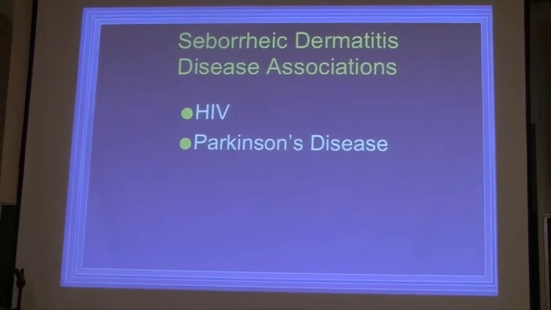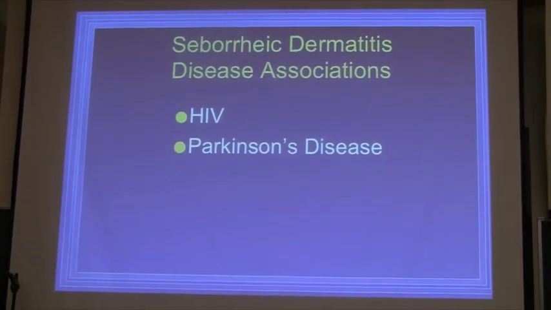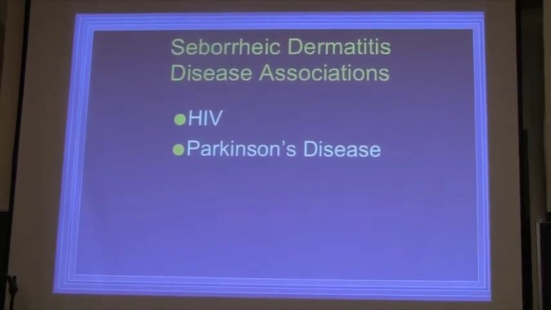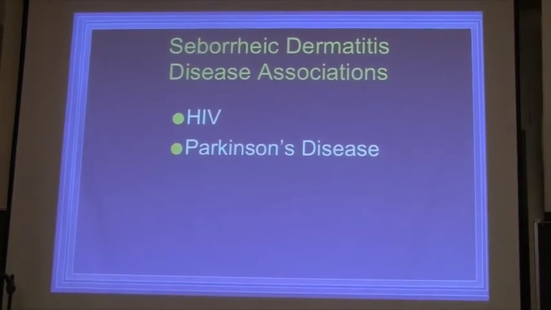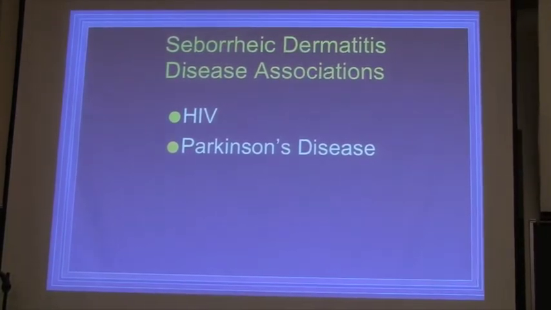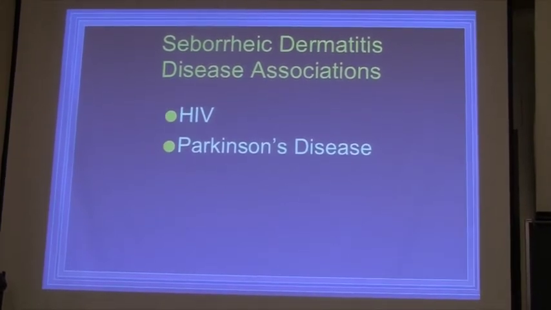But it's interesting why people get seborrheic dermatitis with Parkinson's disease: it's the lack of facial expression. The constant use of our facial expression seems to protect us from seborrheic dermatitis, the overgrowth of yeast. As long as our facial muscles are working a lot, it decreases the likelihood that that will happen.